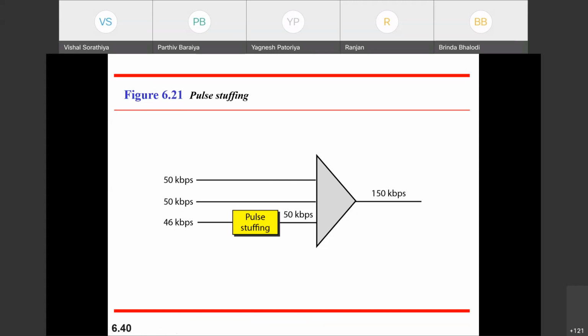So three things we have: either the channel is at a higher data rate as compared to the others, or it is lower as compared to the others, or in any odd manner, 46, 23, 22. Then with this type of solution we have to match those data rates. You need to keep that thing clear. Any doubt?